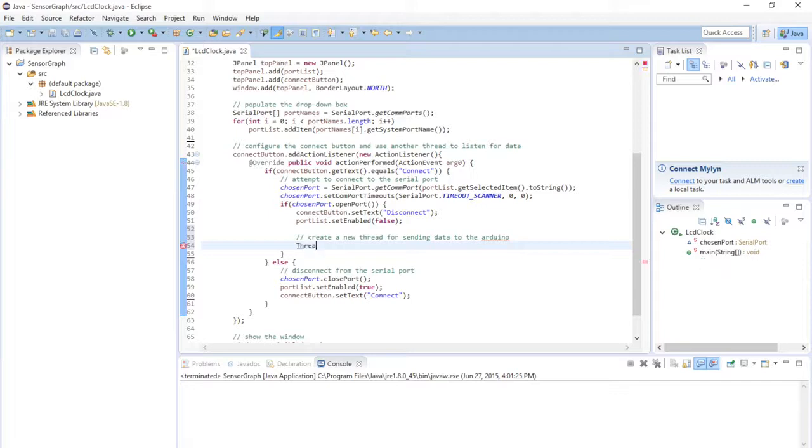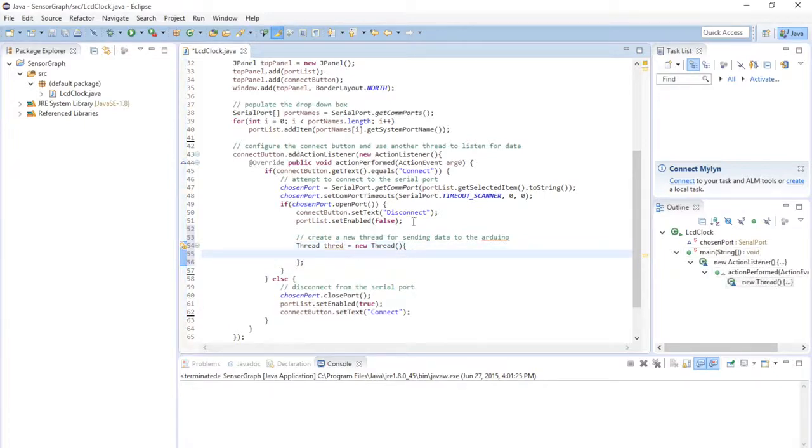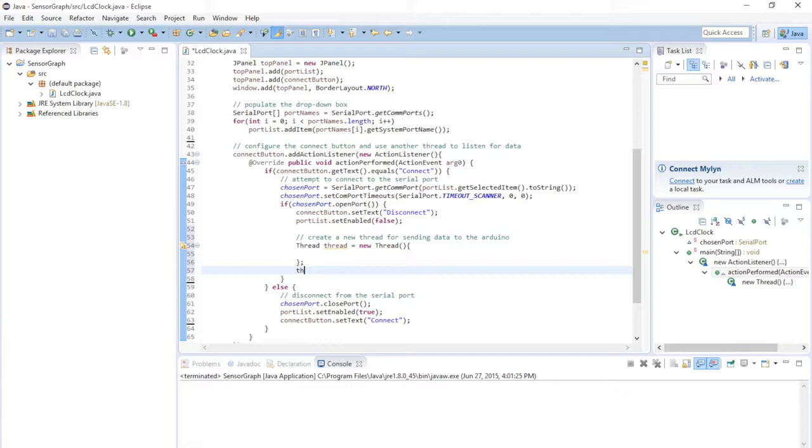So in Java you have a thread object. Create that. And before we forget, we want to make sure that we start the thread.